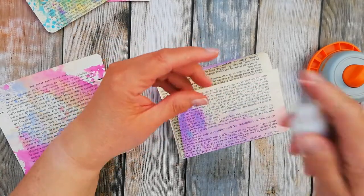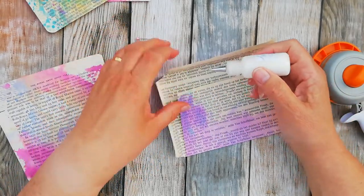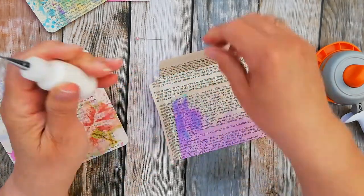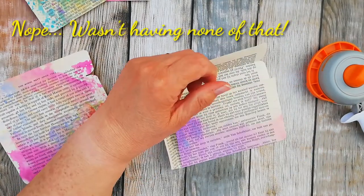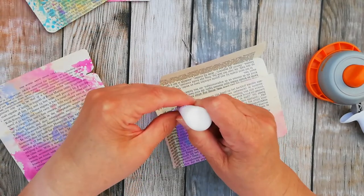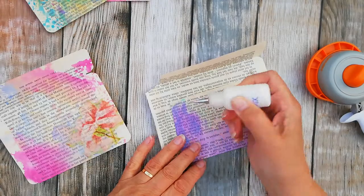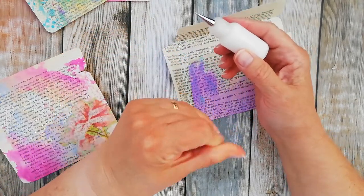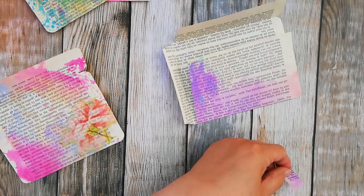So, I'm going to use my Tattered Lace one, actually, if I can get it out of the bottle. Which is another problem. Let's see. Let's see if I can get the Cosmic Shimmer out. This one's no better either. I noticed there it looks a bit of a funny colour. Let's see if I've got a spare. Rubbish.